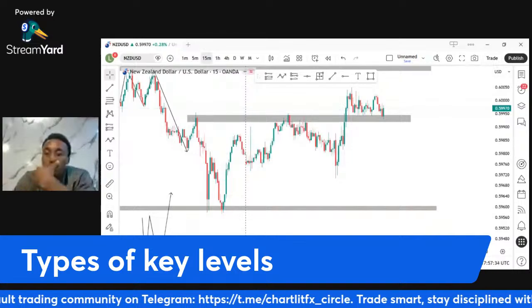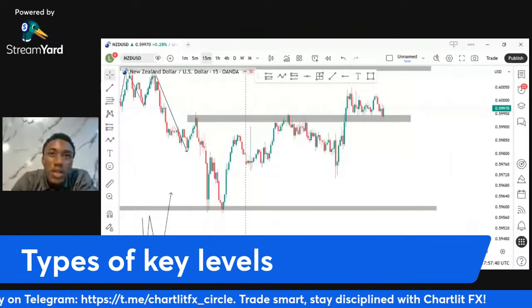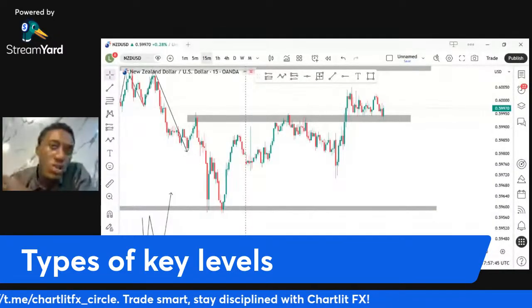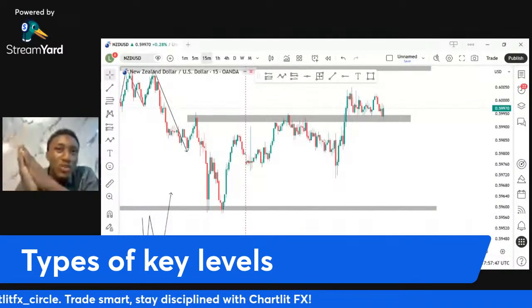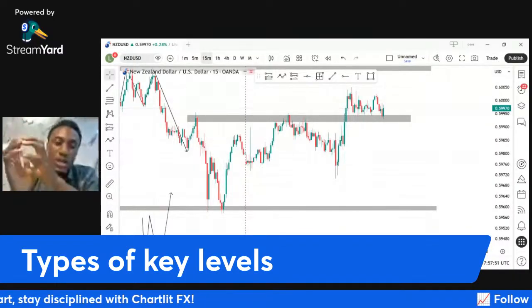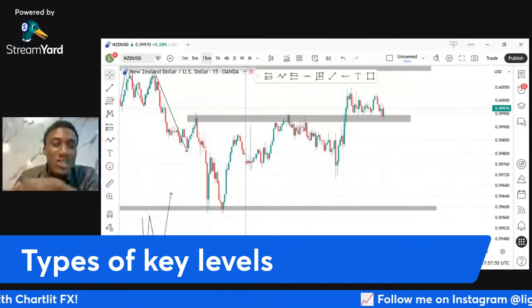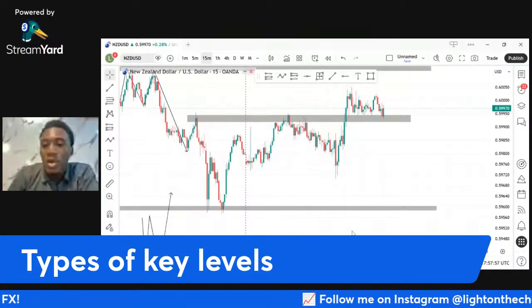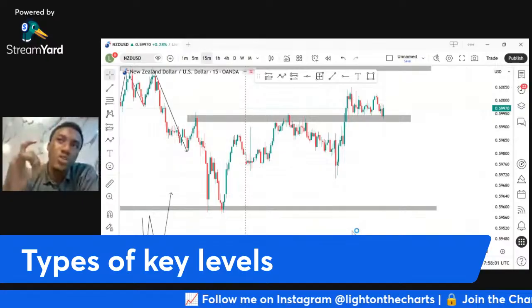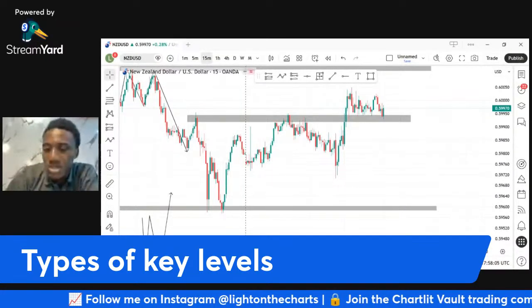We have support and resistance, which I'm basically explaining, and psychological levels. Now, what are psychological levels? Psychological levels are round numbers that the banks pay attention to, like 5, 10, 15, 20, 25, 30, 35. The difference between one psychological level and the next is 50 pips. I've explained that in the previous class, and I'm not going to go much in depth on it because it will slow me down.